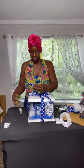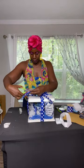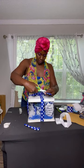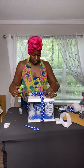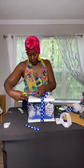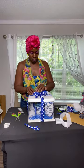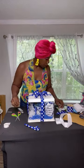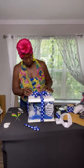I don't think I wanna dovetail this. I think I just wanna do the slant. Okay. Yeah, like so. Like so. I don't particularly like... Like so. I already partially have a bow up here. I don't know if I need another one. But where did I put this? Oh, here it is. My little foam.